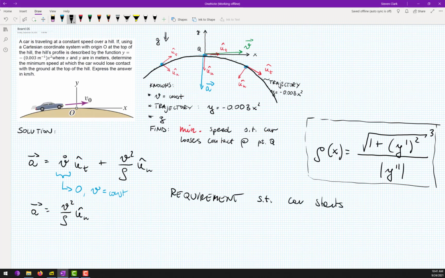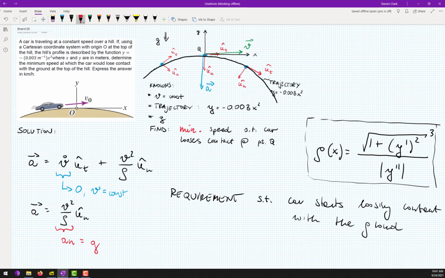Louder? I thought some of you were saying something. Starts losing contact with the ground. Anybody want to go for that? What value should a_n have? Yes, exactly. It should overcome the gravity. So a_n should be equal to g.